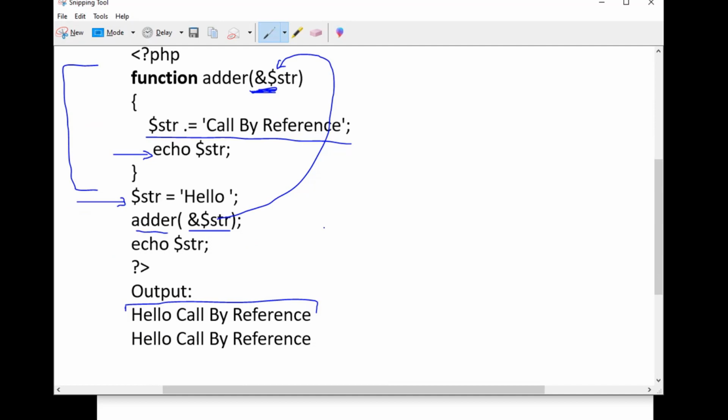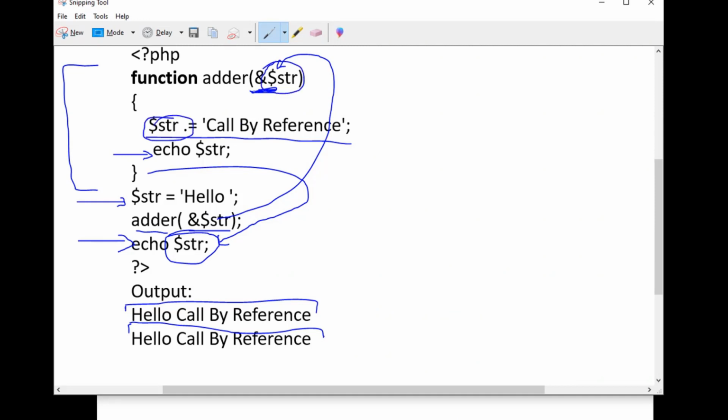And then when this code is finished, the control comes back to the echo str. It displays again hello call by reference. Why is it so? Because now this str is pointing to the same str over here.